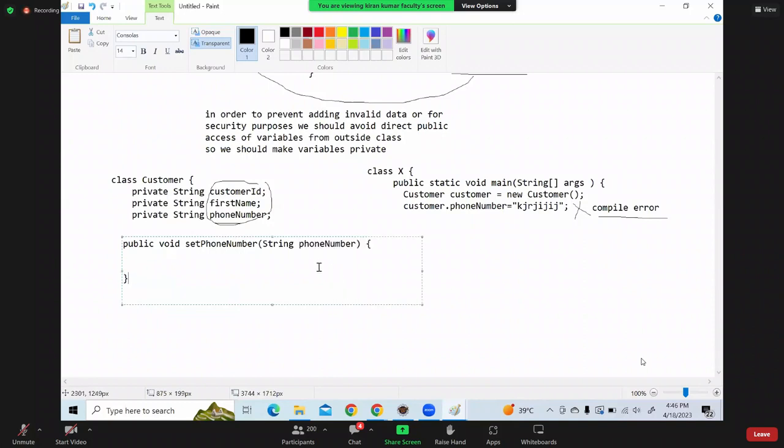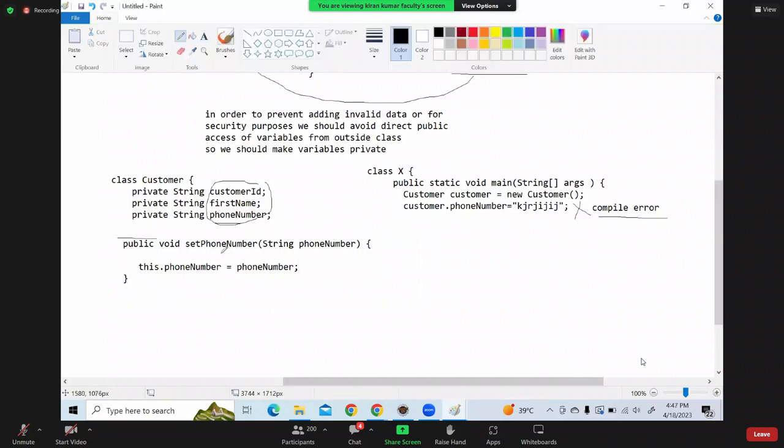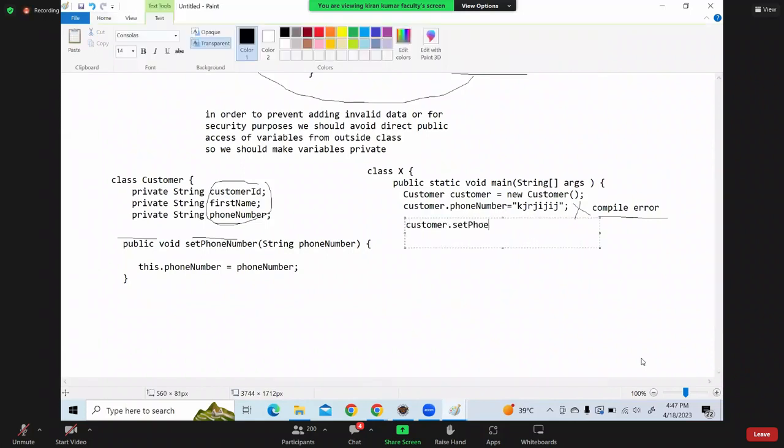What I'll do is I'll say this.phoneNumber equal to phoneNumber. Now this is a public method, so I can call this method directly from here. I'll say customer.setPhoneNumber, and here I can give some phone number.